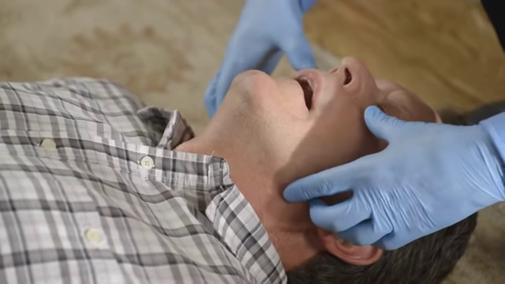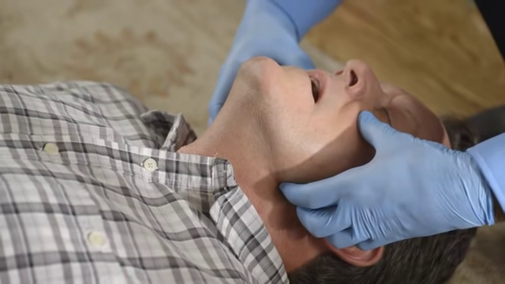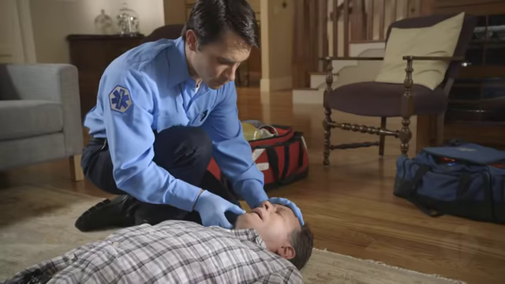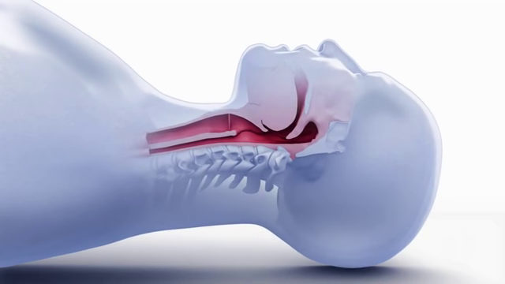This procedure is typically performed on patients without any evidence of head or neck trauma. In patients with suspected cervical trauma, a jaw thrust without head extension is used. In a jaw thrust maneuver, place your fingers just under the angles of the lower jaw and lift with both hands, displacing the jaw forward. If the jaw thrust does not open the airway, use the head tilt chin lift, because maintaining a patent airway is a priority.